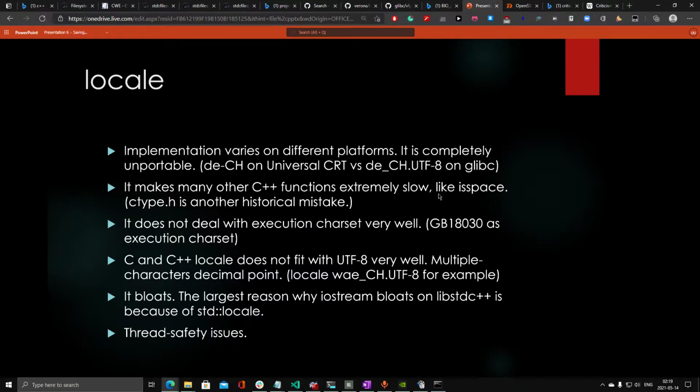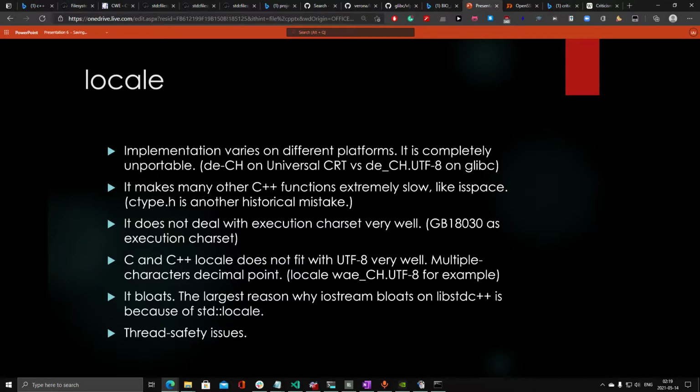So you cannot make your code portable across different platforms. The encoding can be different, all this stuff can be different, and it makes the C functions extremely slow. Ctype is not a historical mistake. It doesn't deal with execution charset very well either. GB18030 as an execution charset, for example. It doesn't work with UTF-8 very well. Some countries, for example, use multiple characters for decimal points.